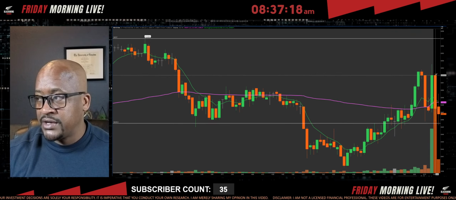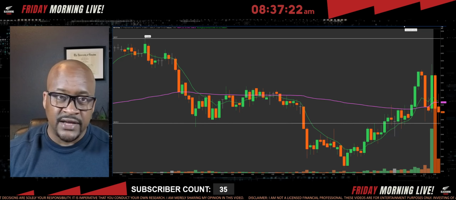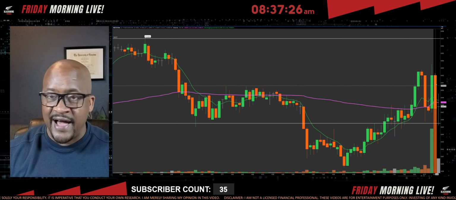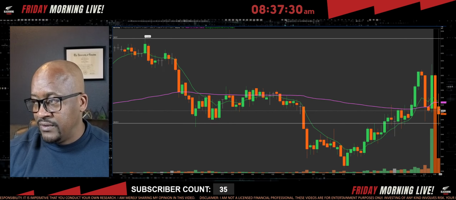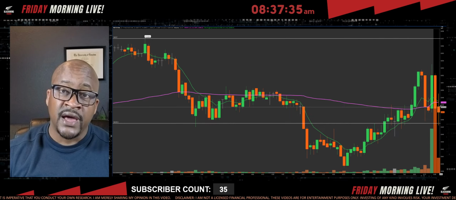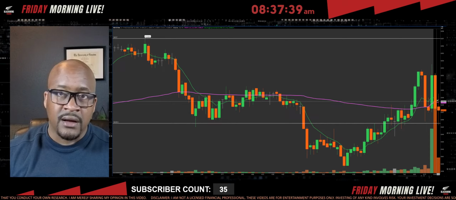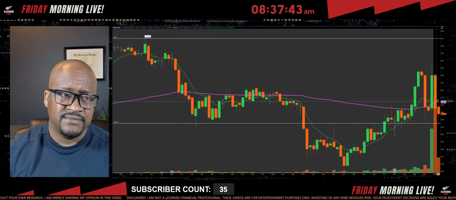So right now the market is just open. This is the first 5-minute candle. I have it set on my charts. This is a 5-minute candle. So this is 5 minutes of price action. Each one of these candles is 5 minutes. And so we're in the second candle. So that'll be 10 minutes after this was done. And then I wait for one more candle. That'll be 15 minutes. And what I do is I block off the range of trading within those 15 minutes.